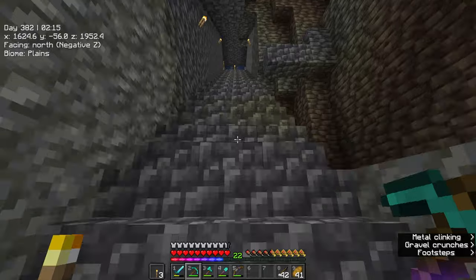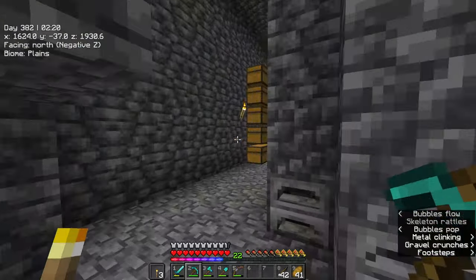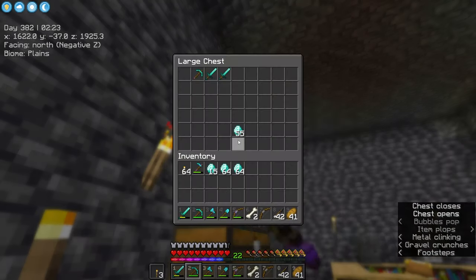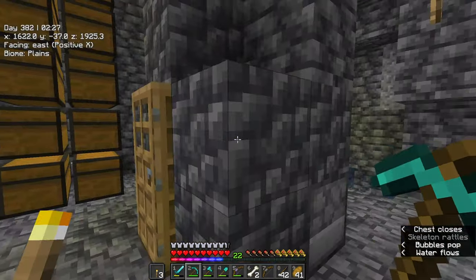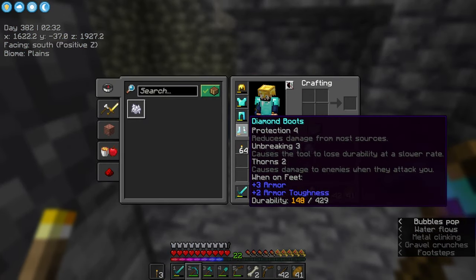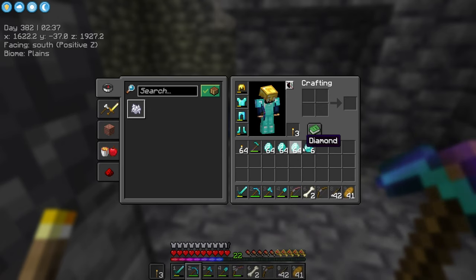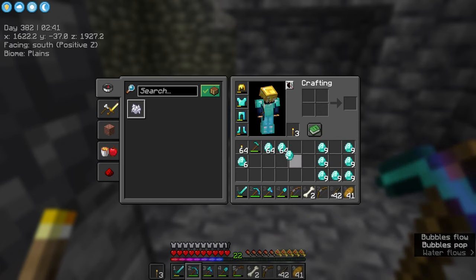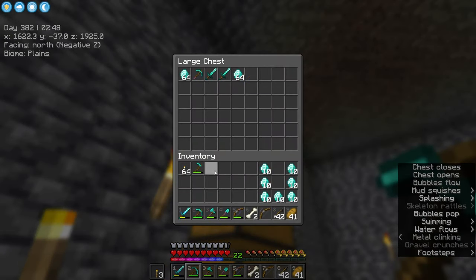I have extra diamonds up here. I think it's about 58 the last time I checked, but I did repair, no, 55. So that takes us up to 3 stacks and 6. That is way more than enough. I need 1, 2, 3, 4, 5, 6, 7, 8, 9, 10 templates. So how many do I have? Oh wow, that's really good.